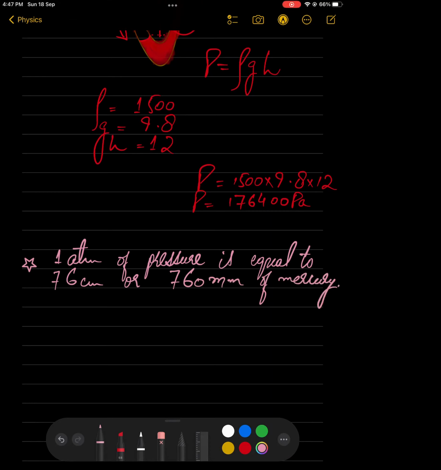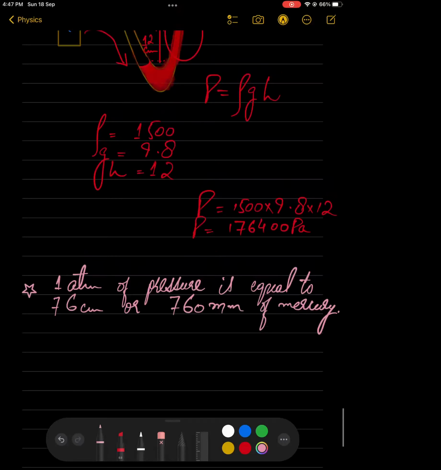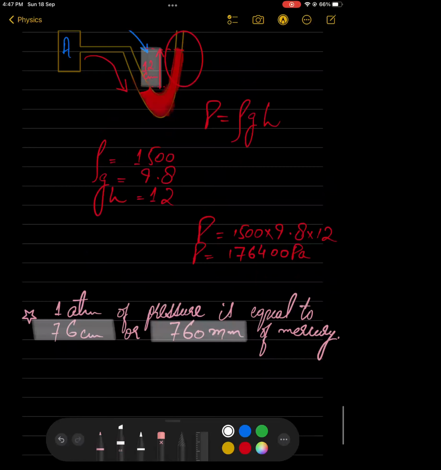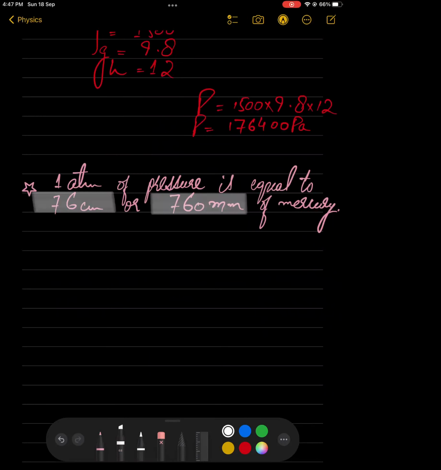तो जब भी कभी आपके पास एक मर्करी मैनोमीटर है और उसमें आप दो गैसेस अप्लाई कर रहे हैं फ्रॉम ईच साइड, और मर्करी की हाइट आपके पास आ जाती है 760 मिलीमीटर और 76 सेंटीमीटर, लाइक ओवर हियर वी वर हैविंग 12 सेंटीमीटर. तो अगर ये 76 सेंटीमीटर होता तो हमने डायरेक्टली आंसर लिखना था इसका. डायरेक्टली आंसर क्या होता? फिर हमारे पास प्रेशर का 1 ATM और यू कुड नेम इट एज 1 लाख पास्कल्स. तो आप डायरेक्टली आंसर लिख सकते थे.